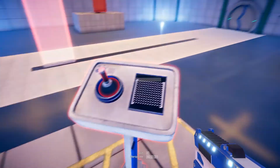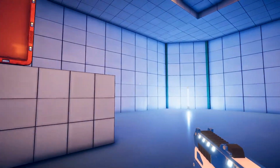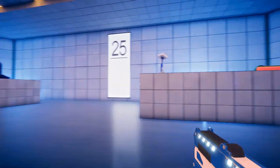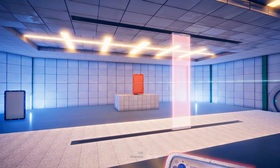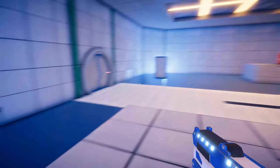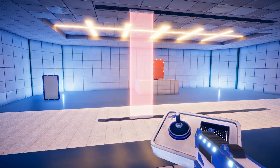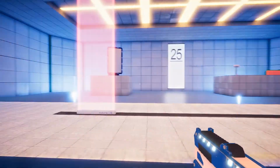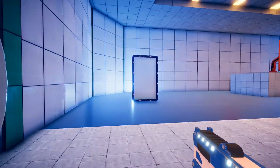Okay, so we want to start off over there. So let's try to line this up with... Actually, what would I line this up with? Can I even change this? I guess I can't. Yeah, I guess that's just stuck like that, which makes it even easier, really. It's just all about timing the red in there. Okay, you're lined up. You have to be angled down? Actually, how would that even work? Or maybe it does change a few things, and I was wrong. I guess not. Was there another control panel or something that I'm missing here? Because I don't see how that would ever work, because I can't change the angle of that.